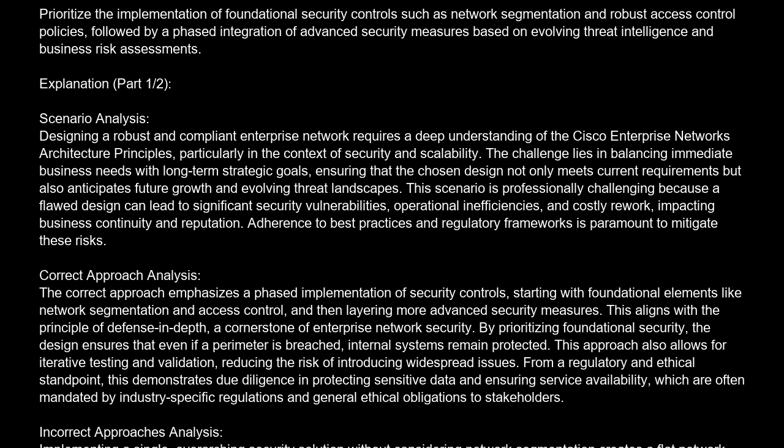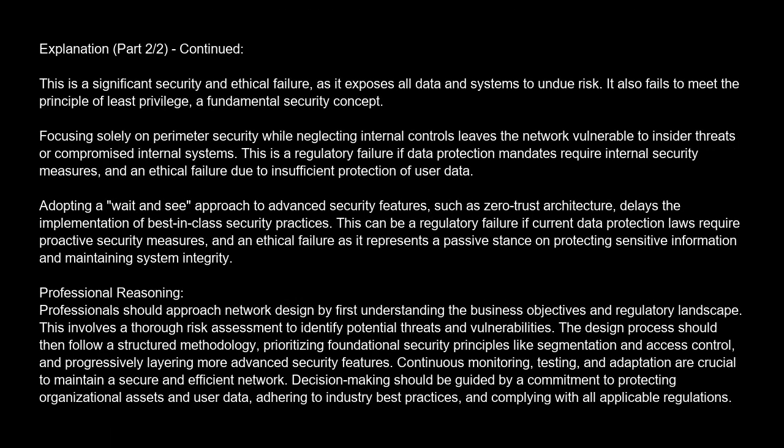Incorrect approach analysis. Implementing a single, overarching security solution without considering network segmentation creates a flat network, where a breach in one area can easily compromise the entire infrastructure. This is a significant security and ethical failure, as it exposes all data and systems to undue risk. It also fails to meet the principle of least privilege, a fundamental security concept.